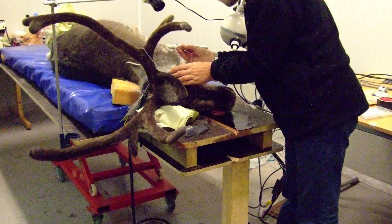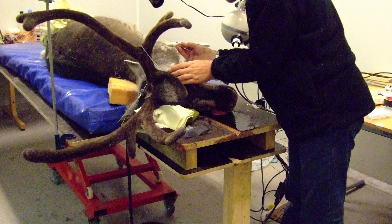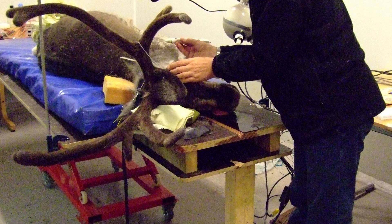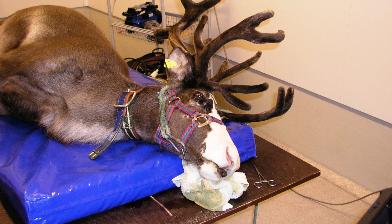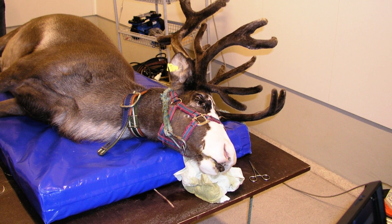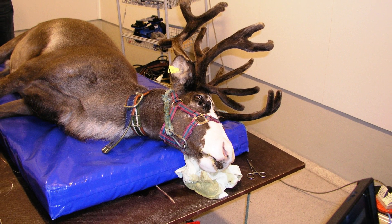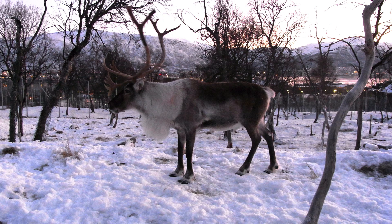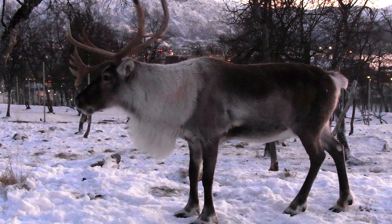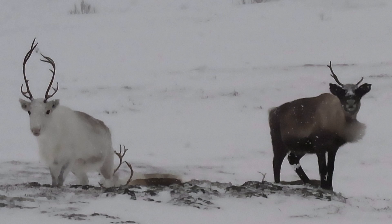The animal in this picture is not dead — it's just been given a sedative. It was bought directly from the Sami herders 70 degrees north, outside Tromsø in Arctic Norway. It's being prepared to have a small gold foil electrode placed under its eyelid to record the electrical activity and sensitivity of the retina. The animal is recovered and returned to the field, but comes back at consecutive summer and winter solstices so that we can see how retinal sensitivity changes between the seasons.